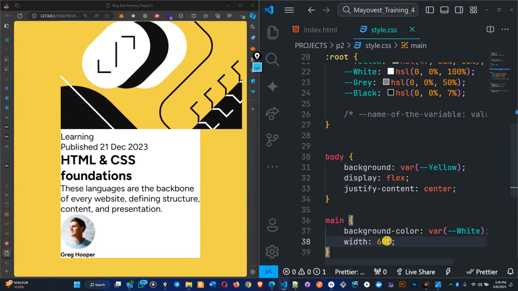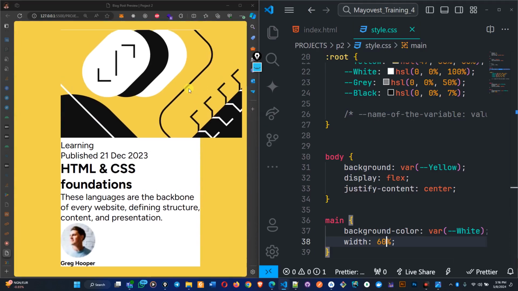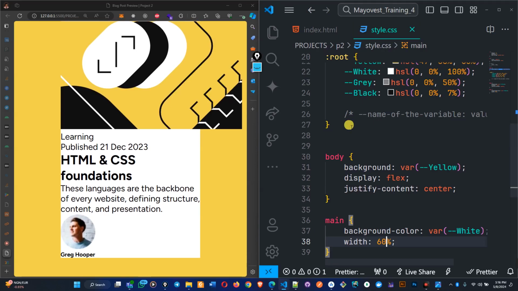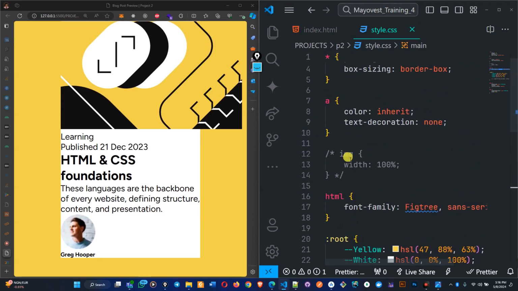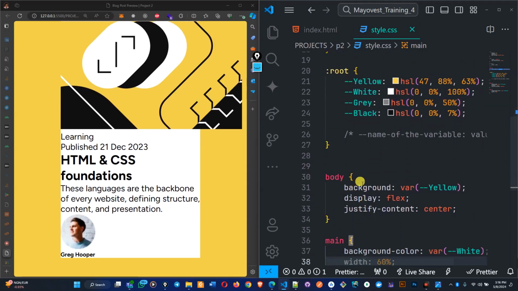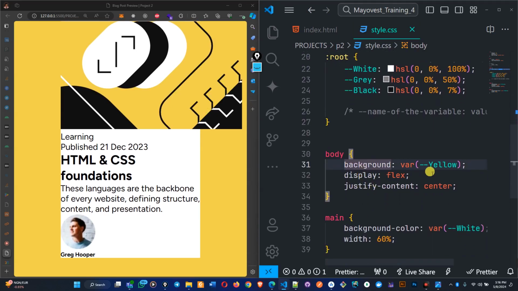But look at what is happening. Look at the image. It's going outside of the box. And that's the reason why I talked about some of the resets for the image at that time. This image is not supposed to be going outside of this parent. Let me disable this background color, or let me change it to something else. No, let me just leave it. So if you look at the image, it's going outside.